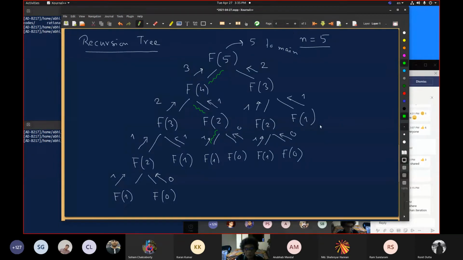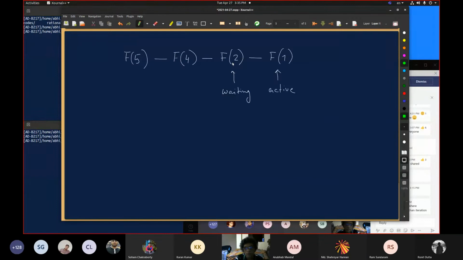You can see it, right? F5, F4, F2, F1. At one point of time, this is the configuration. So this guy is just going to return 1, and this is just waiting for it, and this is just waiting for it.